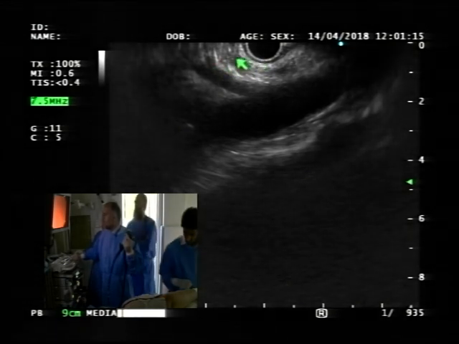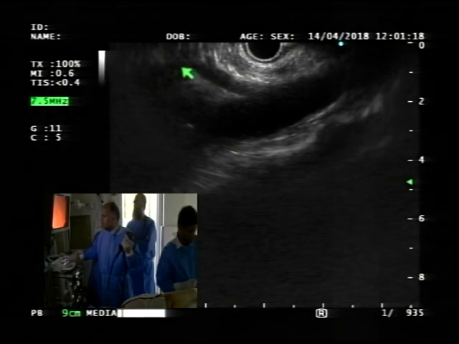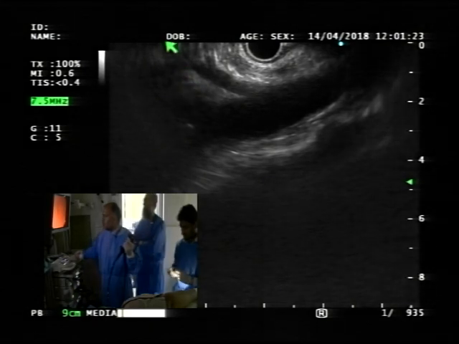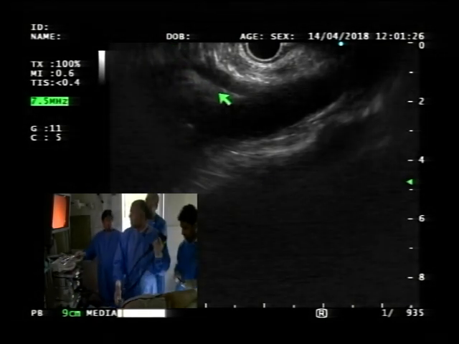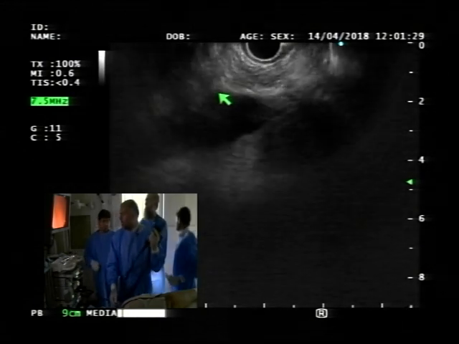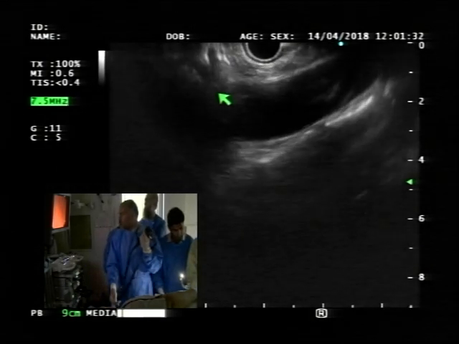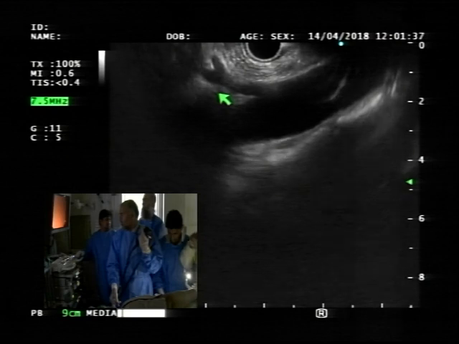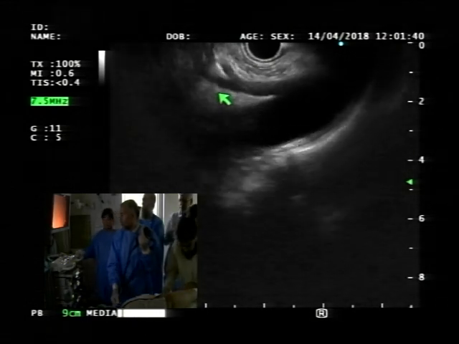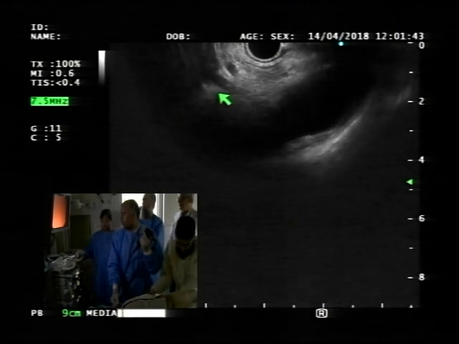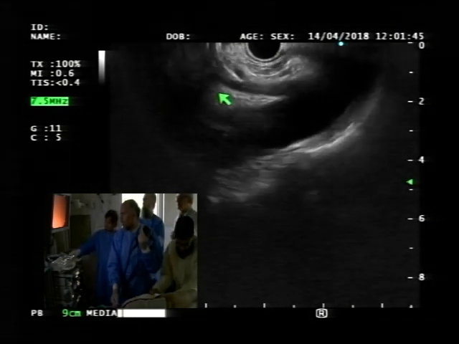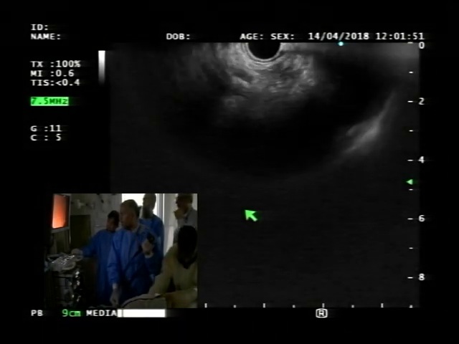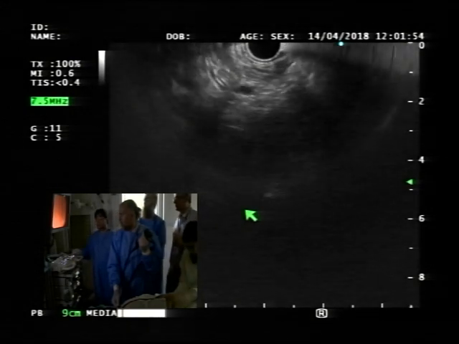The first branch which you see, which goes up and goes towards the cranial end of the patient, is usually the right gastric. The one which starts going after division going down would be the hepatic, and the one which goes forward is the splenic artery. So now, if you follow that, here's the celiac, and you can see it dividing here. It's going into this, forming a splenic artery, and then of course, you can see the hepatic going down, and the right gastric going up, though you can't see it very clearly. And you can follow the splenic.